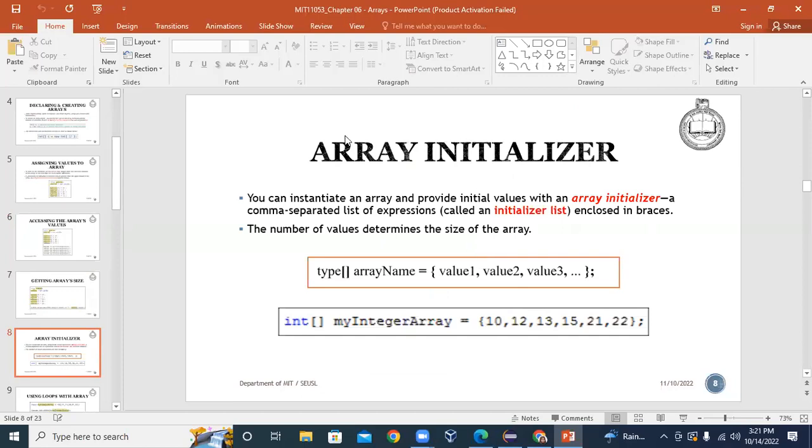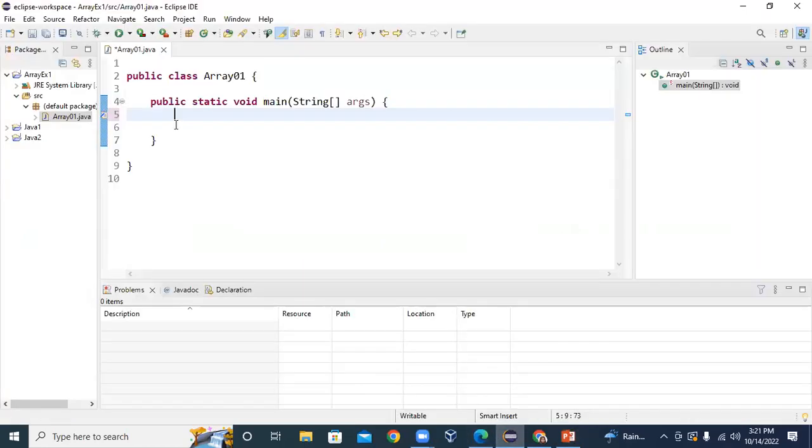Okay, so now I will go back here and let's start writing the program. As given, the data type that we are supposed to use is int, and you can use any name that you like for the array. In my case, since it's even numbers, I will name it even array, and semicolon. So here what we are doing is declaring.